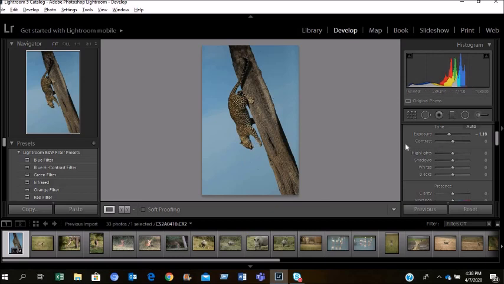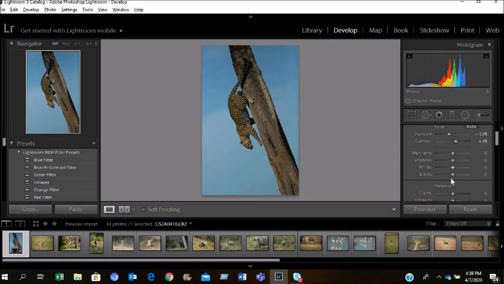Okay, and then we move to the contrast dial. Contrast is actually a tool which you use to differentiate the main subject, separate the main subject from the background, and it just contrasts on the color as well as the tone. So as you can see, otherwise if the contrast is low, it doesn't stand out. So to make it stand out, but you don't overdo it like this. Keep it at a decent level.